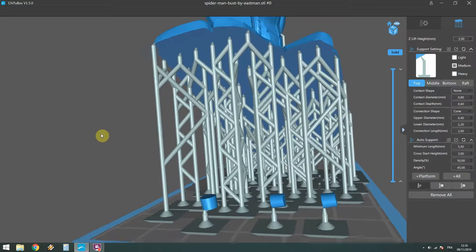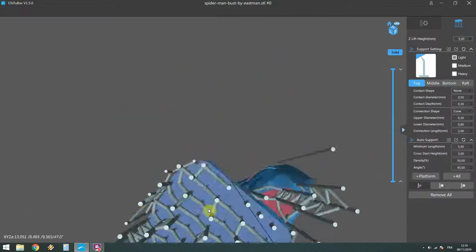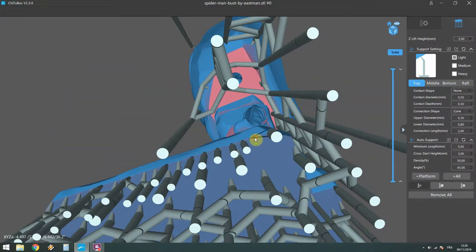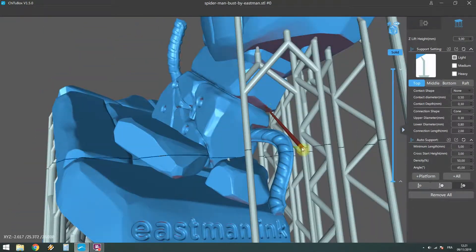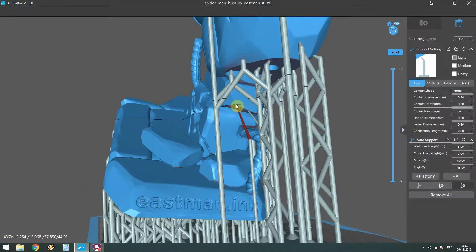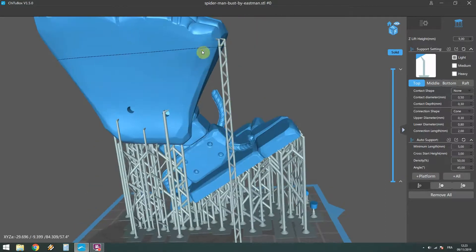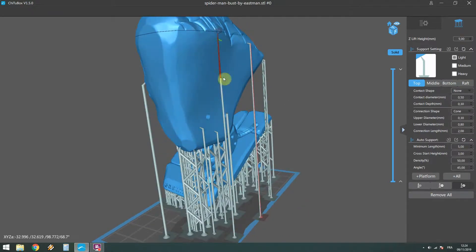I'm just gonna hit auto support, keep the small pieces to fix the hole. Then make sure you go around the base here like I'm doing. The auto supports are going on the side — as you can see they're not exactly on the edge, and that's what you want. If you don't have it you're gonna have your edge a bit wobbly, so just go around and you're good. I'm just adding some small supports making sure I don't have a small island anywhere, but the piece itself is really big and steady and really smooth, so super easy to support.